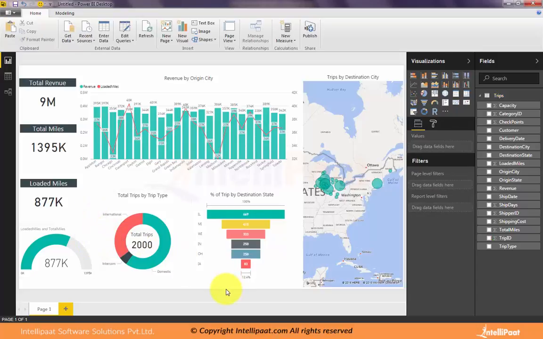Okay, yeah, this is perfectly arranged. Let's name this dashboard as transport dashboard. Okay, yeah.